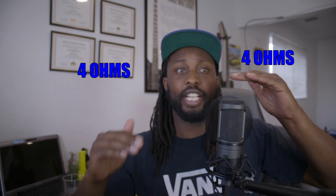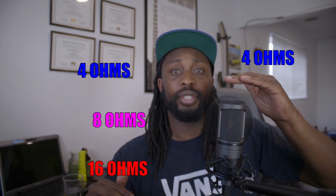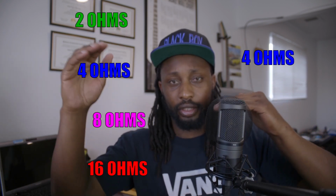So, just a little quick explanation for those of you who do not know. When it comes to ohmage and balancing that to make sure you have the right impedance, you always want your amplifier equal to or less than what your cabinet is. If you can get it equal, that's better. So if your amplifier is 4 ohms, you want your cabinet to be 4 ohms, or 8 ohms, or 16 ohms, but not 2 ohms, if that makes sense.